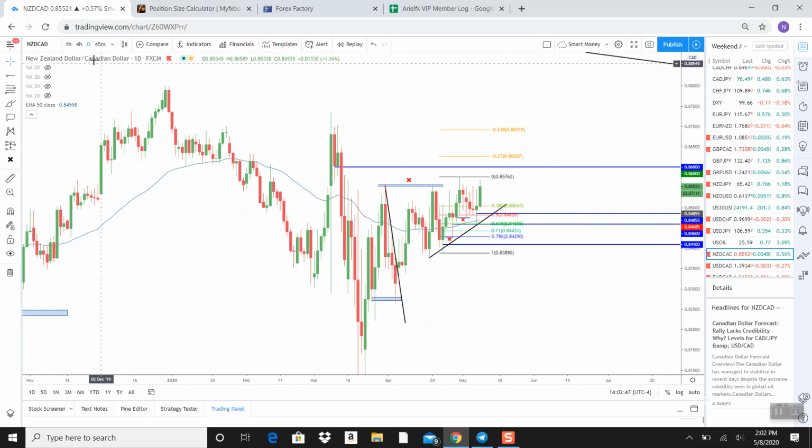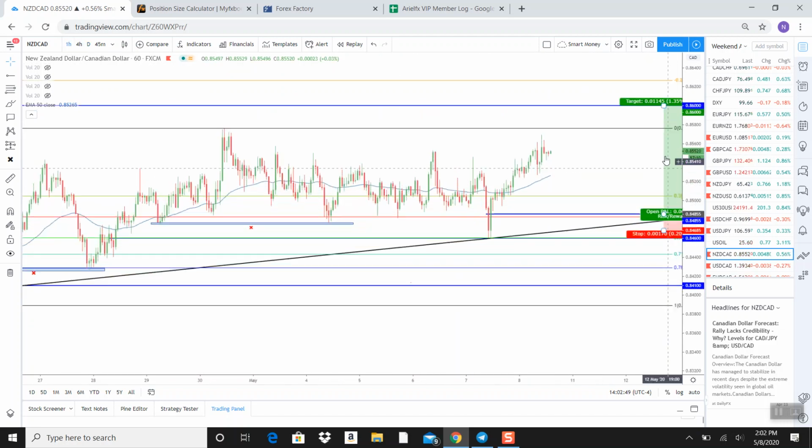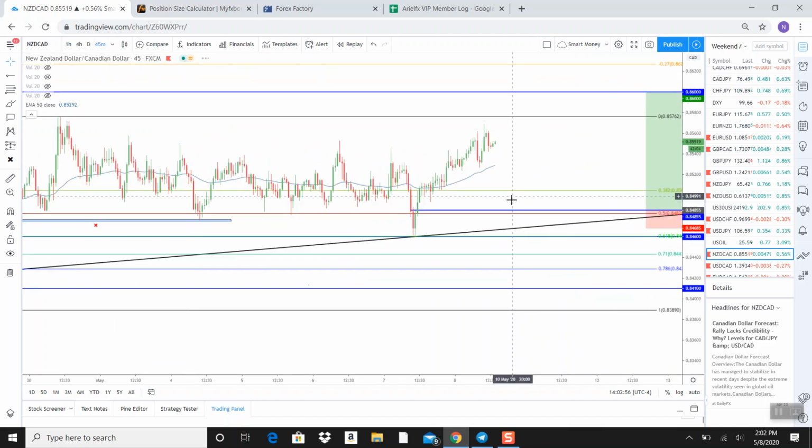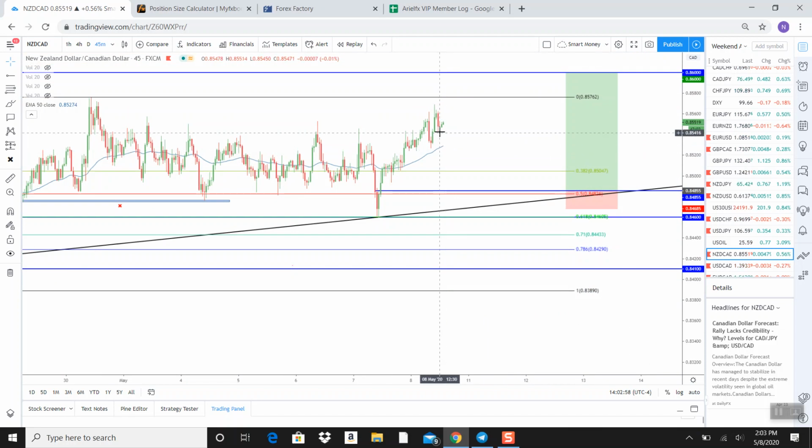If that's the case, I still expect a reaction from this level because institutions have to mitigate their positions. They have to get out of their positions here. So I do expect some price unloading, some trade unloading from this level. We may not make a new high, but at least we can maybe catch a potential new entry here to take this long. And we put stops at break even quite quickly.